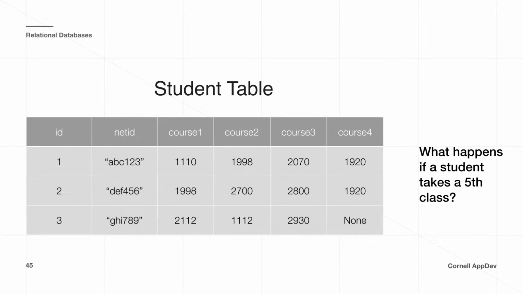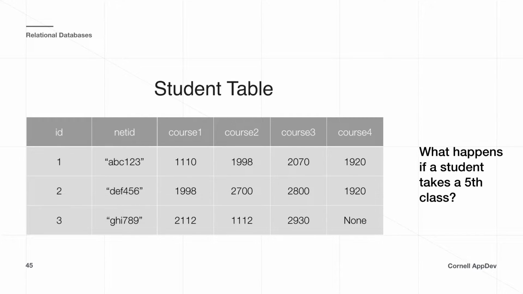And if we wanted to allow students to take many classes, we'd have a lot of columns, a predefined amount always, but we would end up having a lot of null values in the columns, and we'd just be wasting a bunch of space. So this is a big crux with storing a certain number of columns is you can't anticipate all the use cases, and if you try to anticipate a lot of them, you'll end up with a lot of null data, and that's not great.